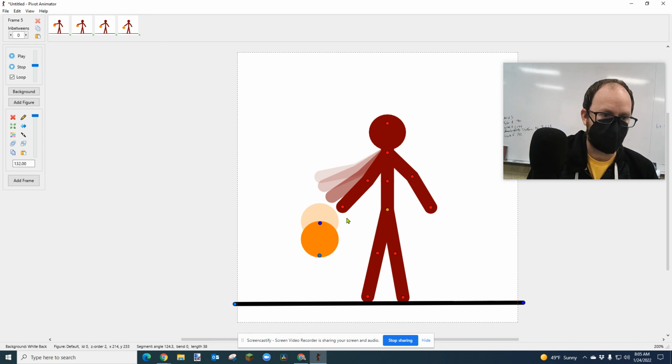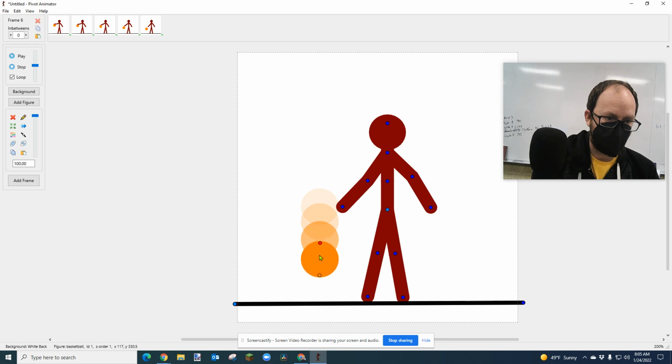So I'm going to make it less because the ball is going to be coming back up here. Ball is going to go even further. Hand is going to start slowing down. So I'm going to go about half the distance. Ball is going to hit the ground this time, I believe. Yeah, I'm going to hit the ground with the ball. There's the ball hitting the ground.